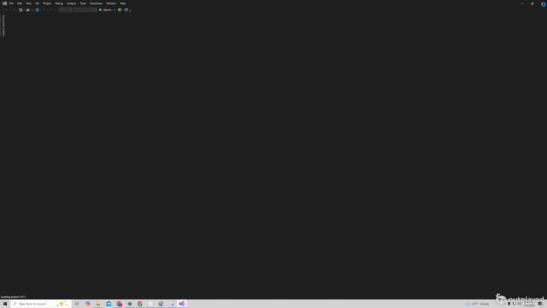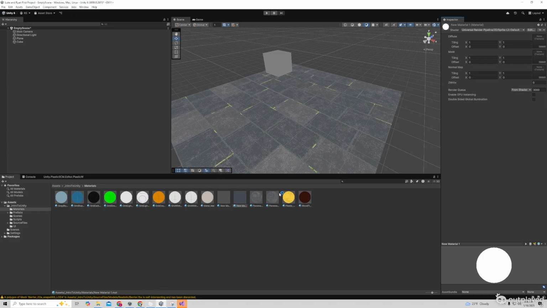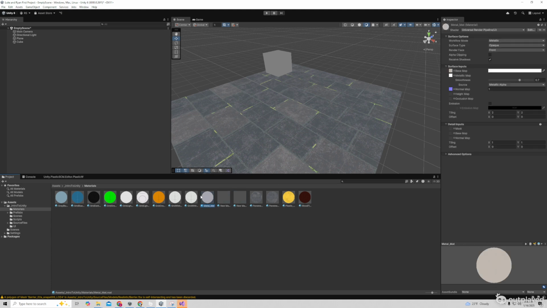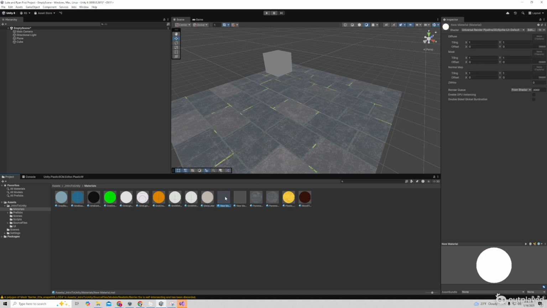I don't want the code editor. I want to edit the color and the metallic. Oh, I know. I think I need to go into its... If I open up this new material, it should have components that I can edit. The surface inputs components. Why is it missing? Okay, I'm going to do it a slightly different way because this is not working for me for some reason.